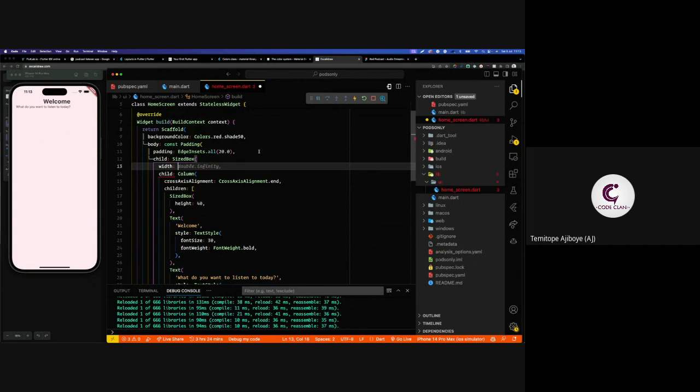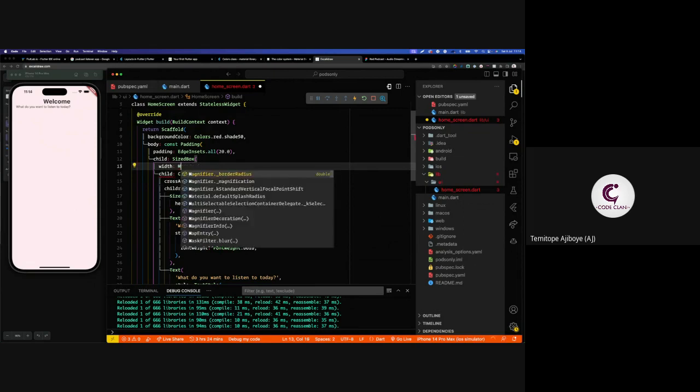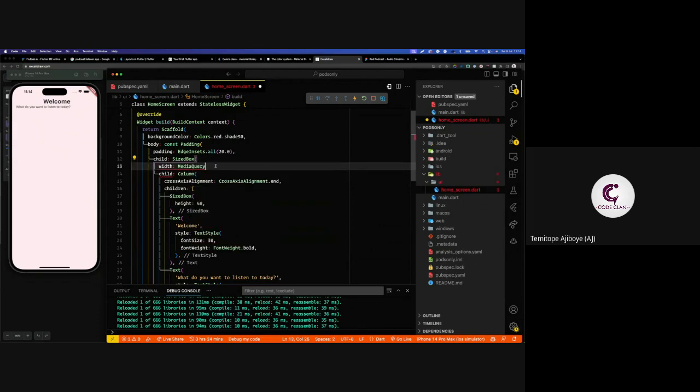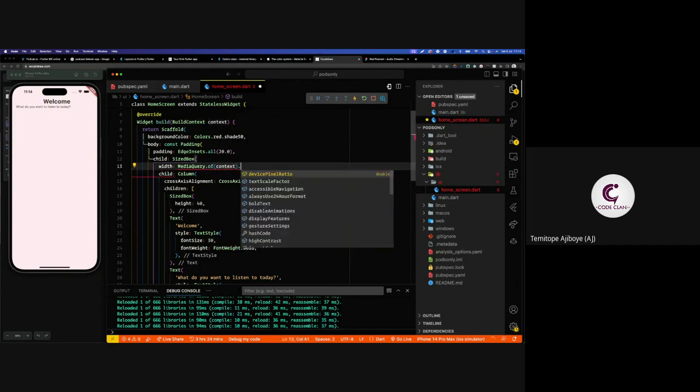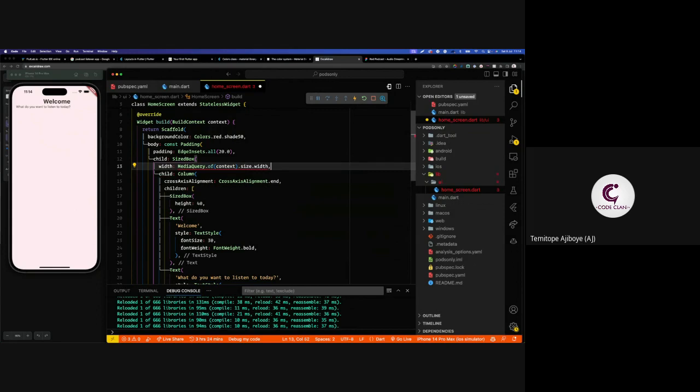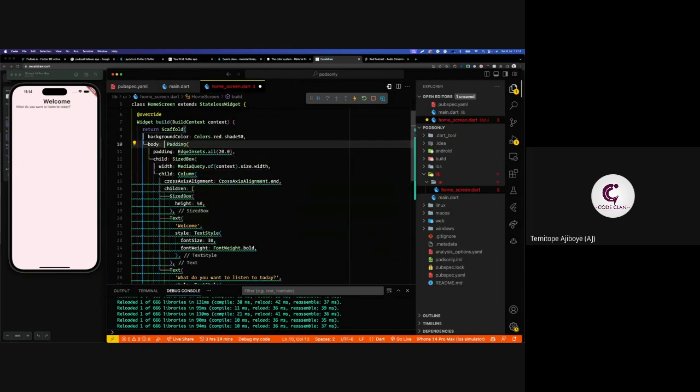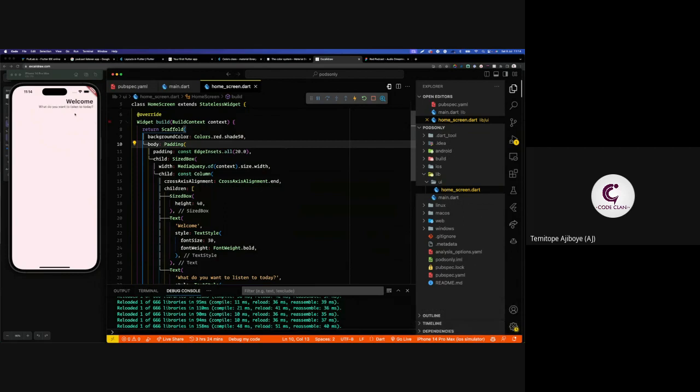It helps you build UI that fits the design, responsive design. So there's the MediaQuery function here. When you do dot of, it takes in a context. I can say dot size, dot width. I have to remove this const. See that it has gone to the end. And remember that we added a padding of 20, so that padding still applies.